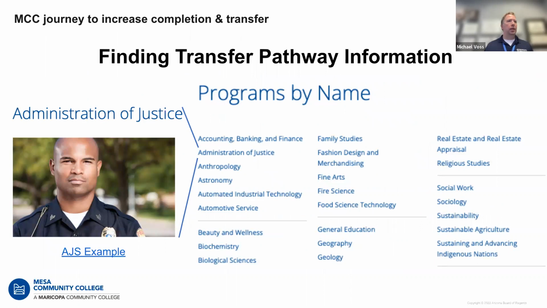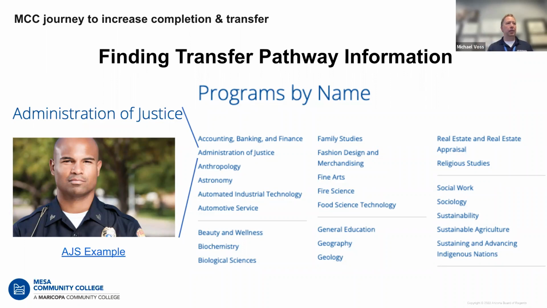So here is our program A to Z page. Many community colleges, most community colleges, have a page like this. These are big buckets. This is just a little bit of it, but at Mesa, we have about 84 buckets, and underneath that are over 300 individual awards. This is the most frequently visited page for students and for our advisors to find out information about pathway maps, and who the contacts are, and to get people to know what courses they need to progress to complete these awards.